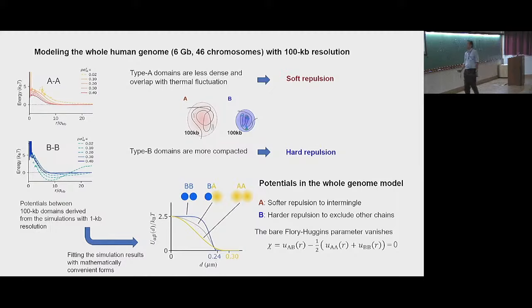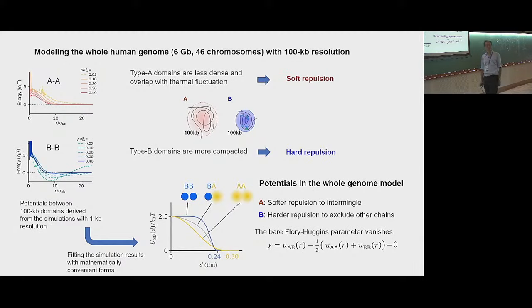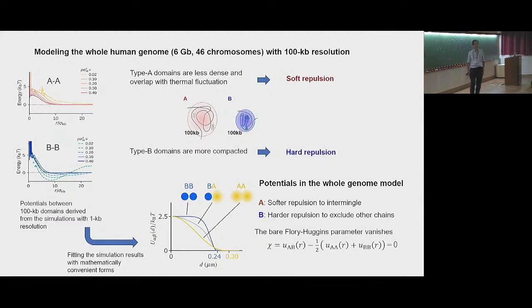So this is the parameter usually used to simulate the phase separation. This is a mean field argument, but in many cases, this is good enough to predict whether the phase separation takes place or not. So because this is 0, this system, these particles interacting with these potentials will not show the phase separation in a usual manner. But we can see that the phase separation really takes place through the entropic reason.